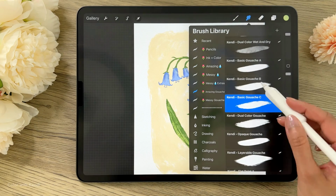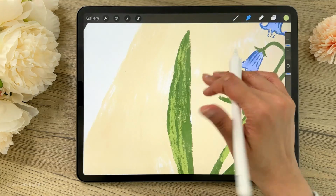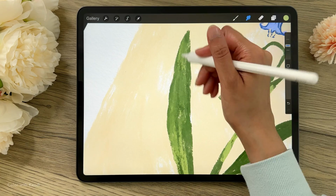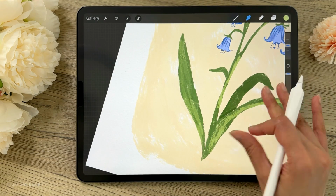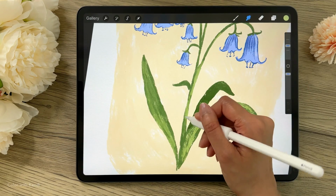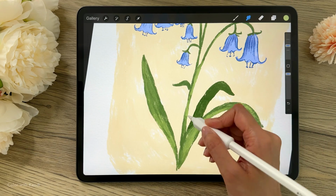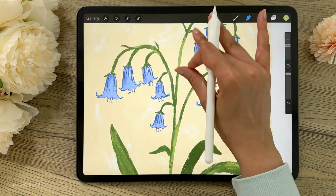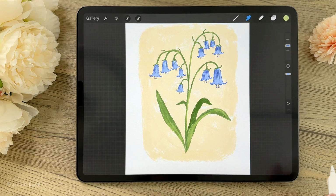I'm going to make sure I'm on the right brush set, and then you can use any of the smudgers that you'd like. I'm just going to gently smudge it just a bit, not too much. I don't want to completely remove the texture that I added, but I want it to look a little bit more like it's blending, and less separate looking. Okay, I'm happy with that. You can definitely add a little bit of other colors as well, something darker.